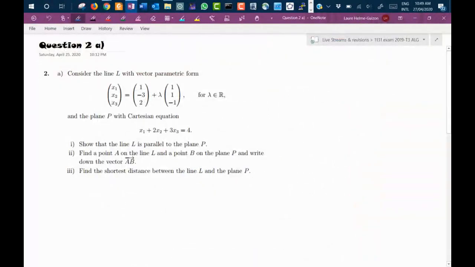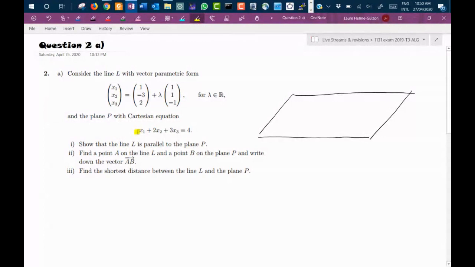So the next one is another geometric one. So we have a line and we have a plane. I tend to not be able to do anything until I see what's going on. So I have a plane. From the plane, what's easy to get to define my plane? Sometimes, if it's parametric vector form, it's easy to get two vectors and a point. When it's given in Cartesian form, what can I get very easily from the equation of that plane? Because I'd like to do a smart drawing, not just say, yes, I can get the normal.